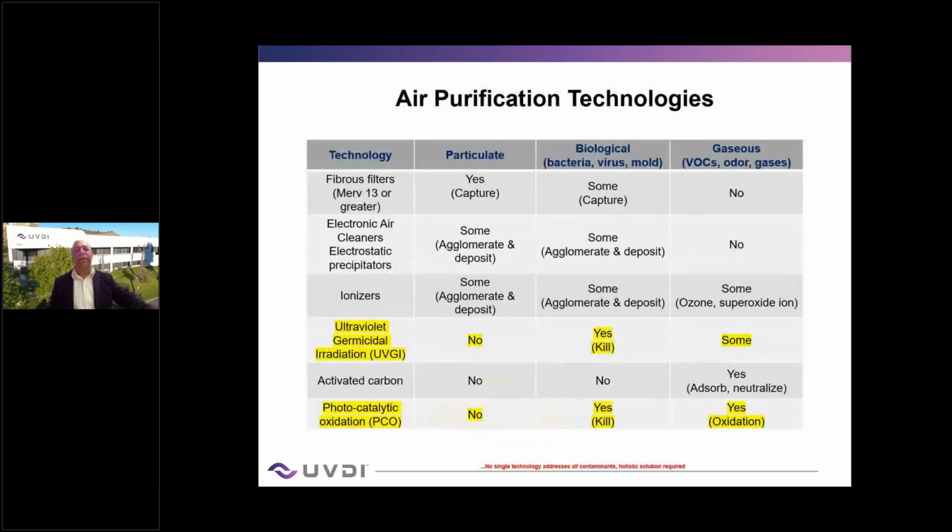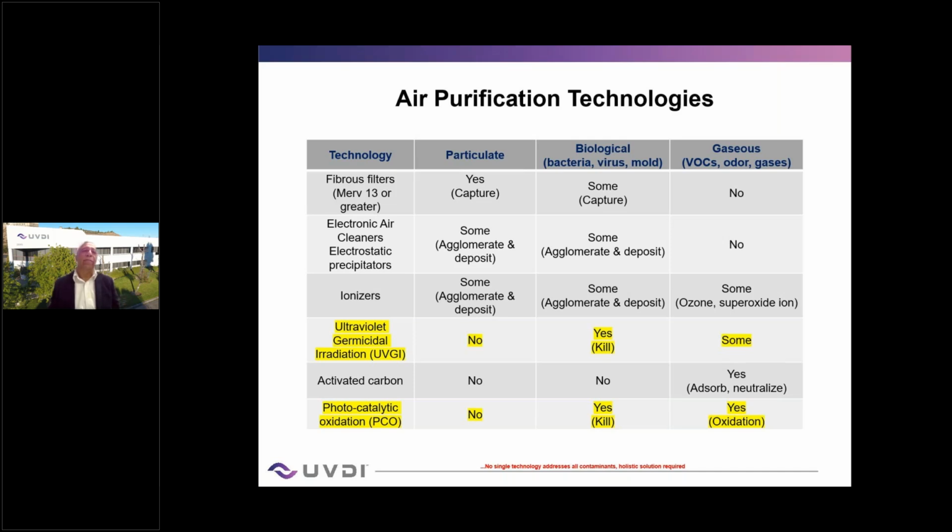So when you look at the different technologies which are applied today, I would categorize them into, I would say, 5 different buckets. Fibrous filters are, of course, the most commonly used. When you look at which contaminant they are effective for, I've broken this down into particulate, biological, and gaseous. As we all know, the mode of filtration for fibrous filters is capture. Of course, the biological particles, which are bigger than what the fibrous filter can capture, there's some capture there.